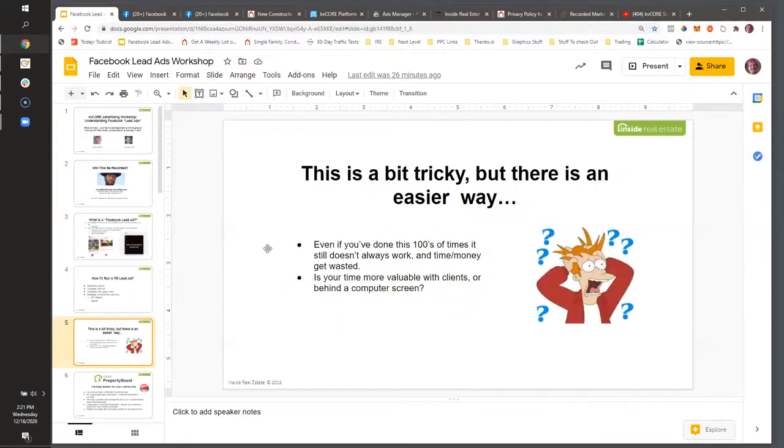And then on my next slide, I have this picture of the guy from, what's that show called? Futurama. His name's Fry. It came back to me. Fry, right. I had this picture of him because the reaction I usually get when I do this demo and talk to people about it is like, no, I'd rather be out with clients, and this is not me.